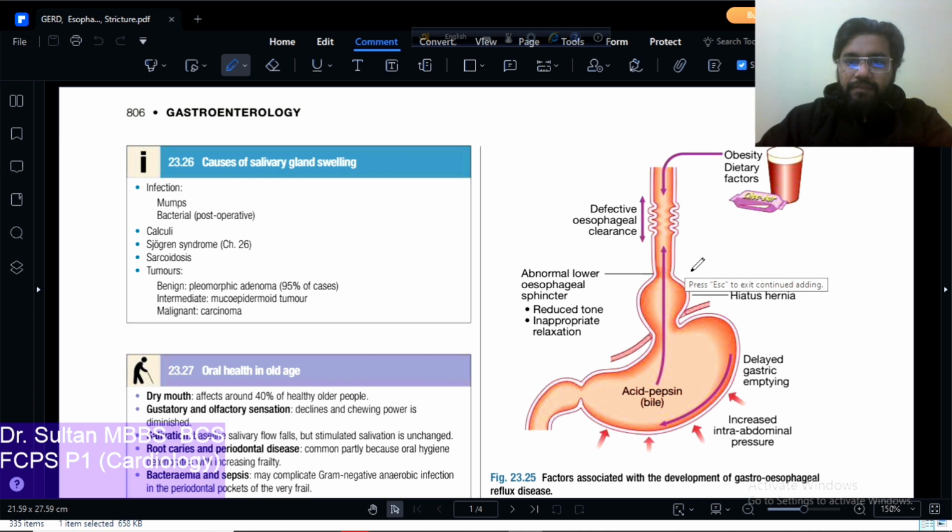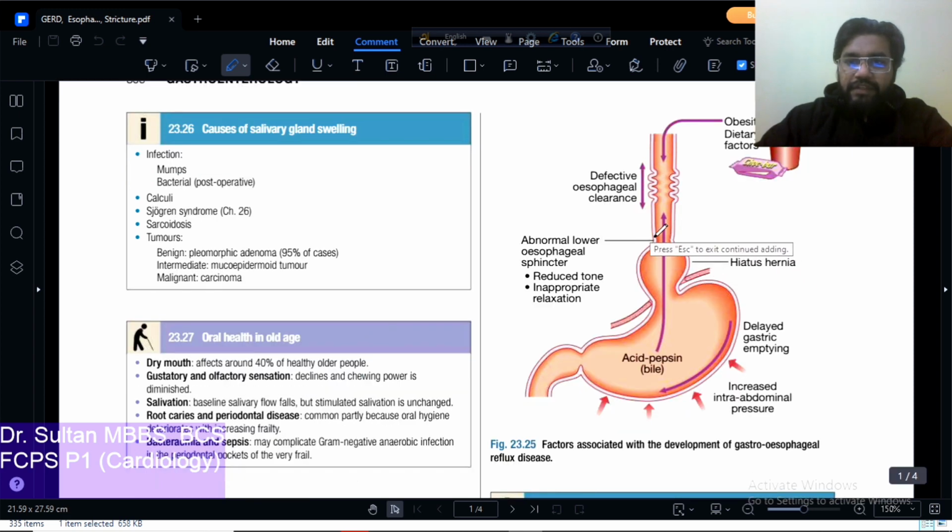Okay, so your sphincter is fine, but you have an increased intra-abdominal pressure that can occur in many ways. If you strain, with central obesity, and in pregnant women, these conditions can raise the intra-abdominal pressure and it will ultimately compress the stomach upwards, pushing the contents of the stomach back into the esophagus and ultimately causing the reflux disease.